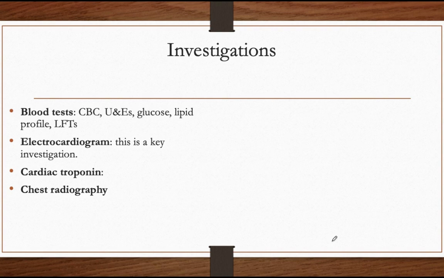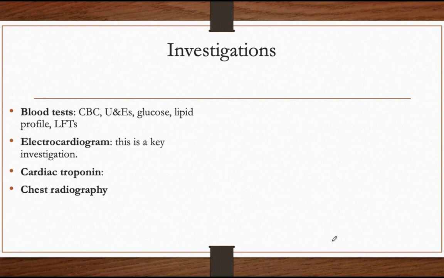Now, this cardiac troponin may be elevated as early as 2 hours of the onset of an ischemic attack, and it may peak at around 12 to 18 hours, and it may remain elevated for approximately 14 days. And so it should be requested when the patient presents, and also after 12 hours of the onset of symptoms. Now, the higher the troponin level, the greater the 30-day and 6-month mortality. This may indicate extensive damage.